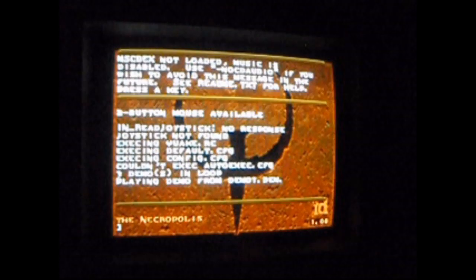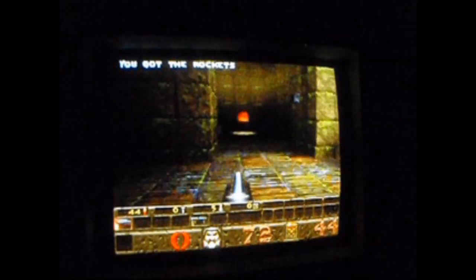Quake runs pretty good. This is barely a Pentium. This computer barely meets its specs to run Quake well. But it does run, and it does run pretty good. Hold on, let me turn the speakers on. Your average 486, this is not. As you can see, it's pretty playable.